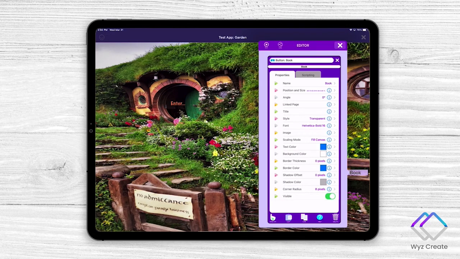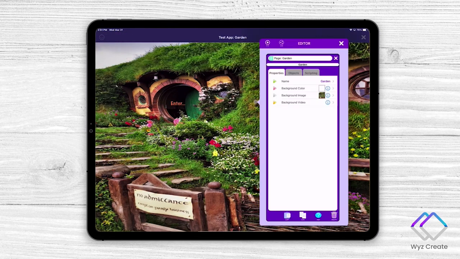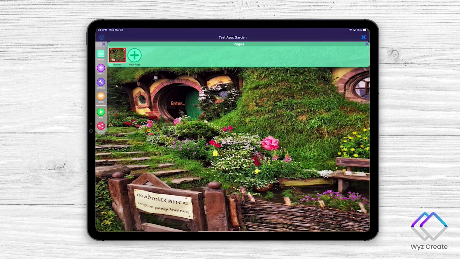By the way, if you ever have a button that you've made so sneaky that you forgot where it was, there's an easy way to find it again. If you tap anywhere in your background to bring up the page editor, and you go to your Objects tab, you can see a list of all the objects that you have on your page. This is why it's really helpful to give your buttons or objects names that make sense, so that you can remember what they are when you see them in a big long list like this. So in this case, we named that one Book. If I click it, then I'm in the button's object editor. So just a little tip if you forget where you put your buttons.